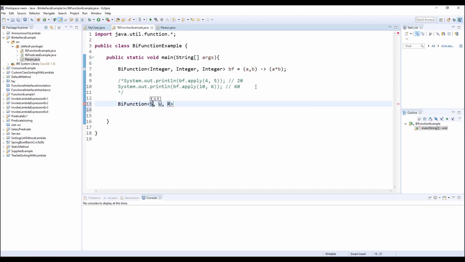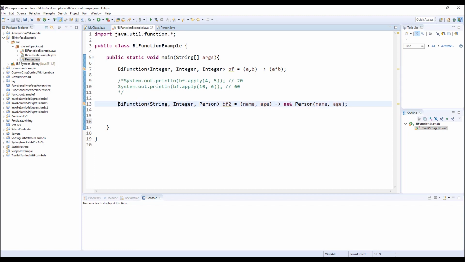My first parameter is String for the name, the second is Integer for the age, and it returns Person. I will import my class Person. bf2 equals, name and age, arrow, here new Person with name and age. So simple like this.